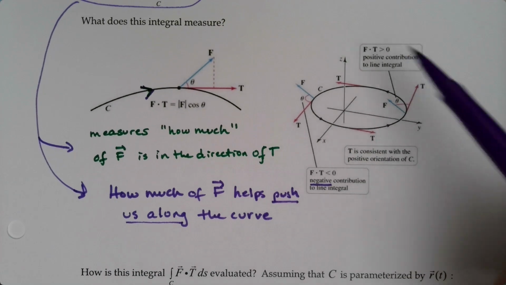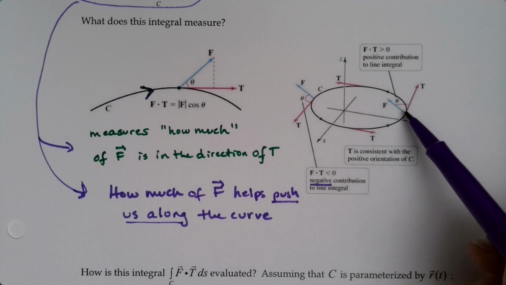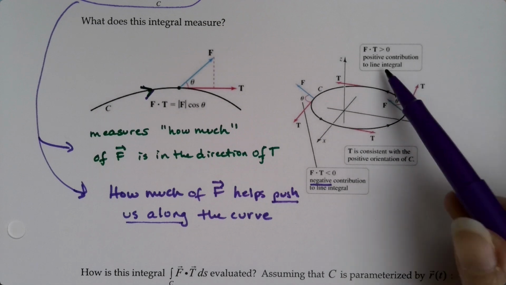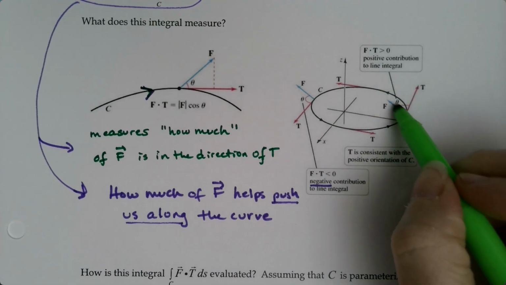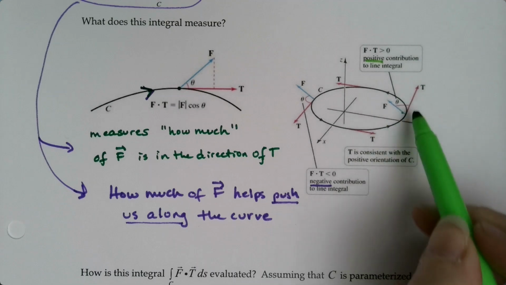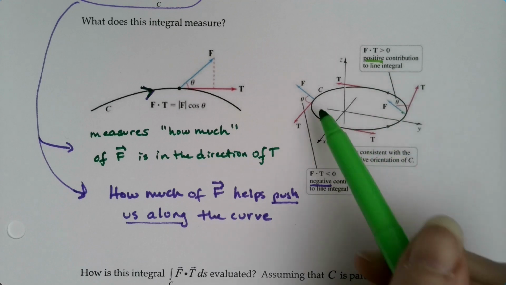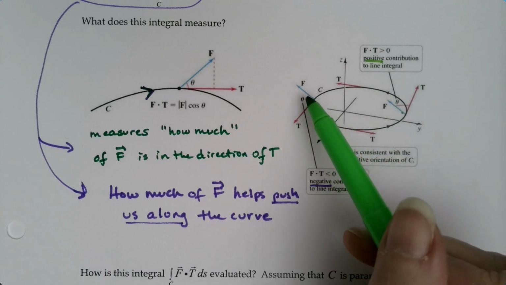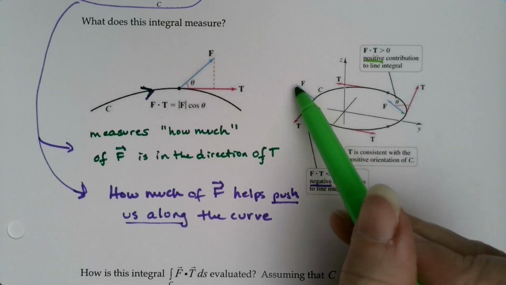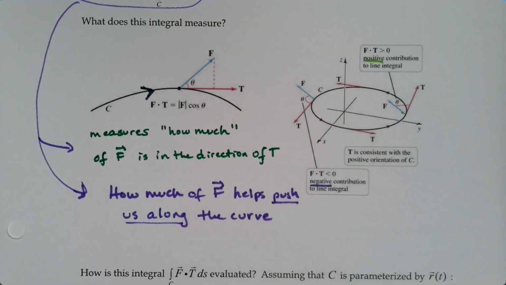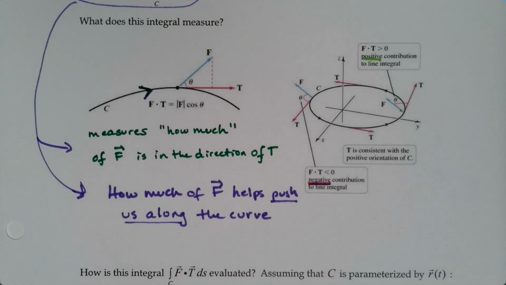So over here you've got a diagram and you can see you've got this curve here. Sometimes your vector field is going with you. So in that case, it's got a positive contribution. Right? So over here, your vector field and your tangent are kind of pointing in similar directions. That would have it so that it's positive. But over here, they're pushing in opposite directions, right? The tangent of the curve is over this way. It's wanting to go this direction, but the vector field is pushing this way. So that would be a negative contribution, which I'll highlight in pink right there. So that's a negative one.